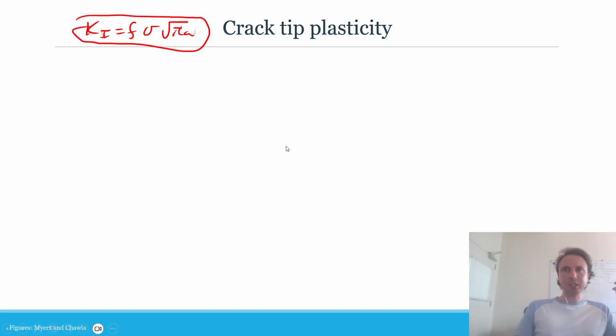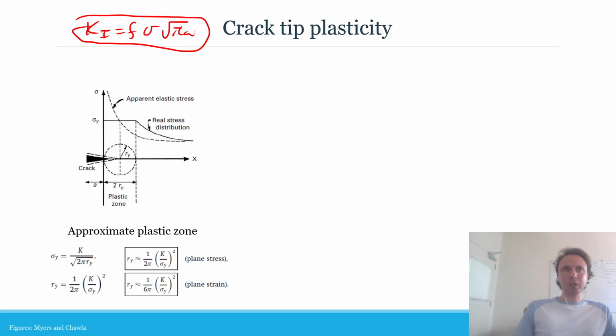Now this one will be about crack tip plasticity. So remember in metals and other things, when you're near the crack tip, the stress concentration from the crack causes plastic yield near the crack. And so we have different ways of approximating the plastic zone. And that zone is what gives metals a lot of their toughness. Like the fact that when you have that stress-strain curve, remember the toughness is the area underneath this curve. And so that's where a lot of that comes from, because energy is being dissipated by plasticity near the crack tip.